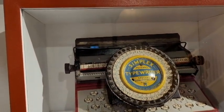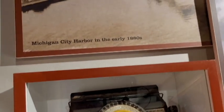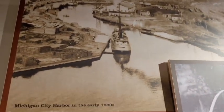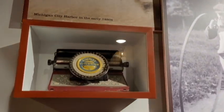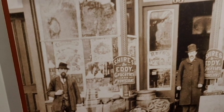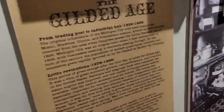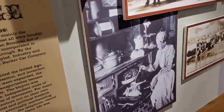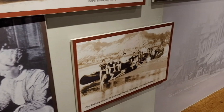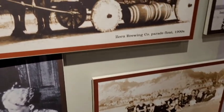The story of the Haskell and Barker Car Company begins with the senior John Barker. He arrived in Michigan City in 1836 and began a general merchandising business shipping goods on the harbor. By 1853, several railroads went through Michigan City and the senior John Barker saw an opportunity. Two years later he joined the freight car company founded by Mason C. Sherman, Frederick Haskell, and Hiram Aldrich. The company produced wooden freight cars and even received federal contracts to build freight cars for the Union Army during the Civil War.